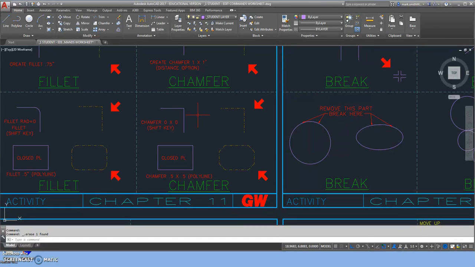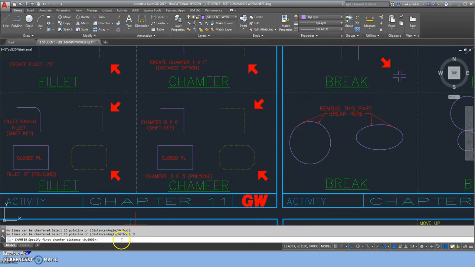Now earlier in one of our tutorials when we were talking about polylines, we have a closed polyline here, and we mentioned that when we use the polyline command, and if we're going to create a closed object, we don't just click on the endpoint at the end, we use the close command because then it allows us to do special things with a polyline, and here's one of those special things. So I'm going to go back to my chamfer command, sorry about that, and I'm going to click on the polyline option because this is a polyline.